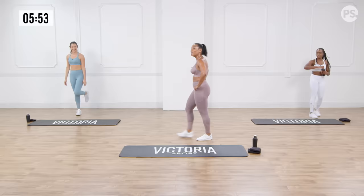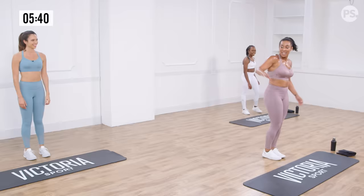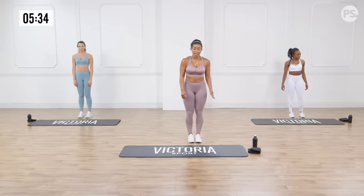Because we're going to finish off with what I call the lower body blast. Now, what is that? Several movements I get to lead. All right? We're going to start off with these lateral lunges. Starting on our right, perhaps your left. Ladies, you ready? We're ready. We're going to finish strong here? Yes, finish strong. Here it goes.